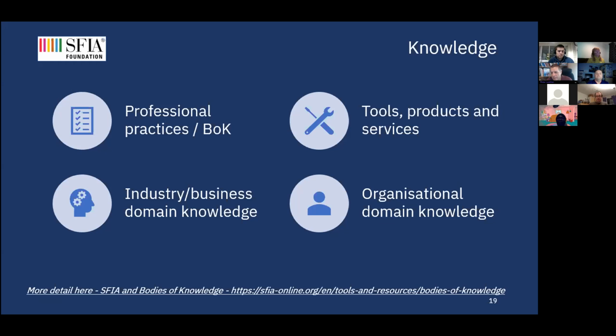We'd also get exposed to, and BAs maybe not as much as others, but where technology loves its tools and products, and the whole range of three-letter acronyms describing people's tools and knowledge skills. That's a really important part of many people's jobs. That could be particular methods that we use in business analysis. It could be things like Scrum and agile working methods, all those sorts of things that might go into there.